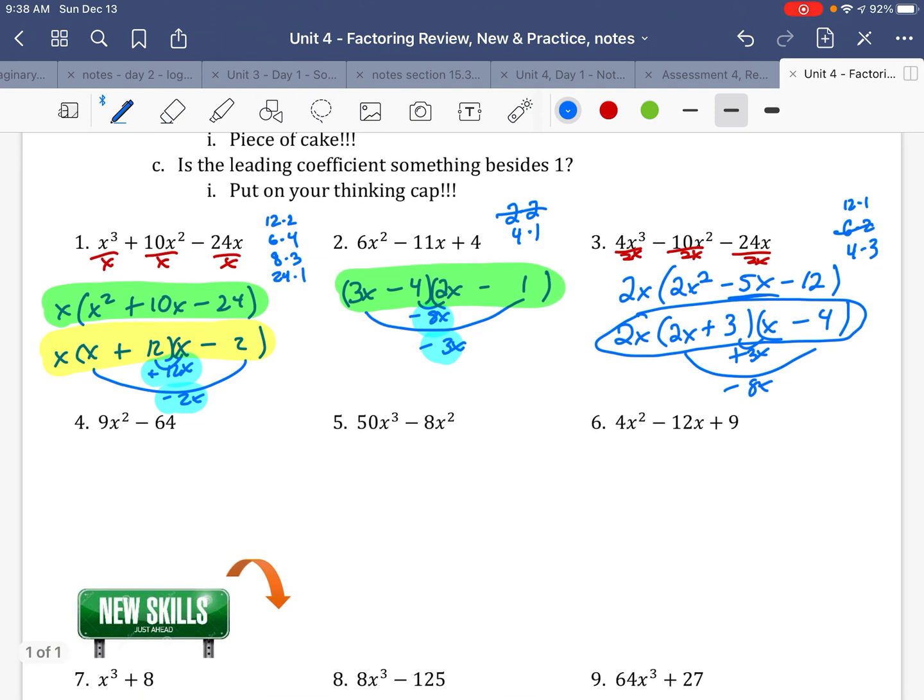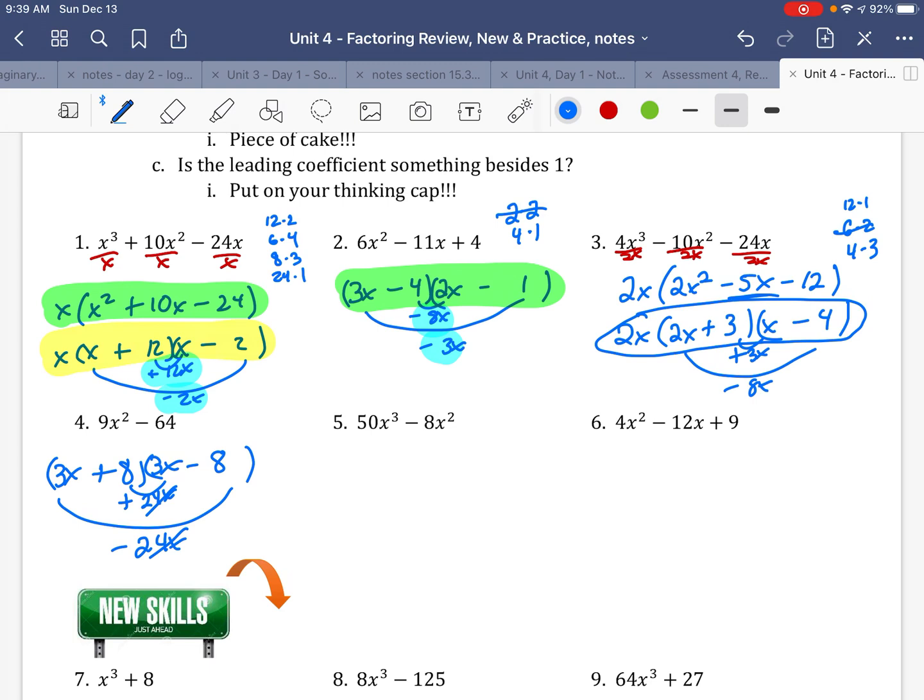All right, number 4. So I have 9 and 64, and honestly, this is a little suspicious because there's only 2 parts. So hopefully you remember that might be perfect squares, and these are perfect squares. 9 is 3 times 3, 64 is 8 times 8. So let's try that. So I have 3x, and 64 is 8 and 8. The reason this works is because this is 24x, this is 24x. If I make one plus and one minus, they cancel out, which is great because I don't see any x's in the middle. So plus and minus, there we go.